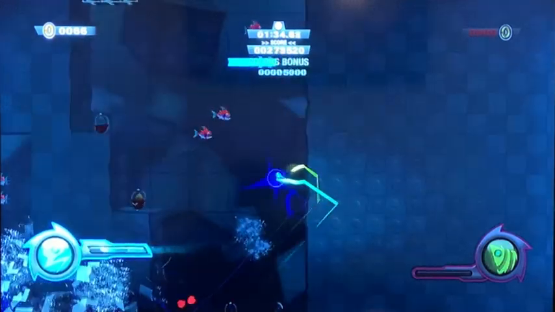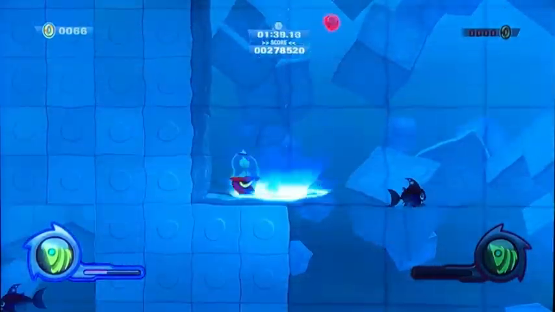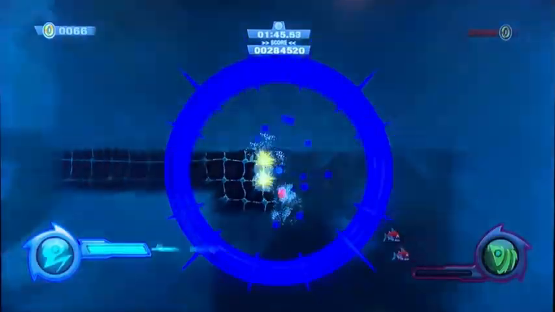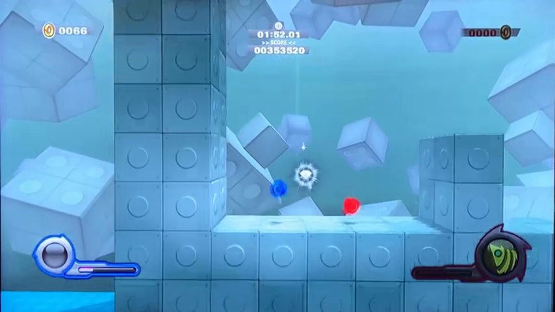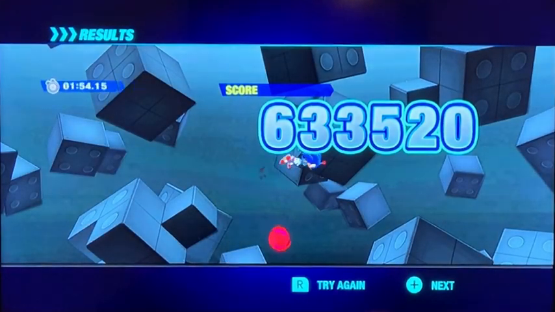And I'm just gonna kinda spam laser here, just to get to the end faster. Because you can actually use Drill in order to break through these Chroma Cubes, but Laser actually is a lot faster. So anyways, I got the white Chaos Emerald, or the silver Chaos Emerald, whatever you want to call it.